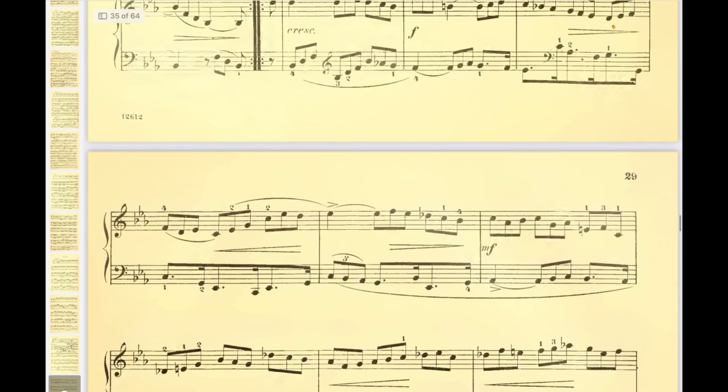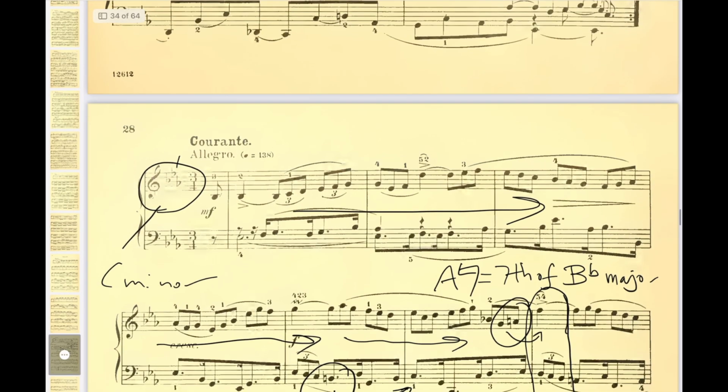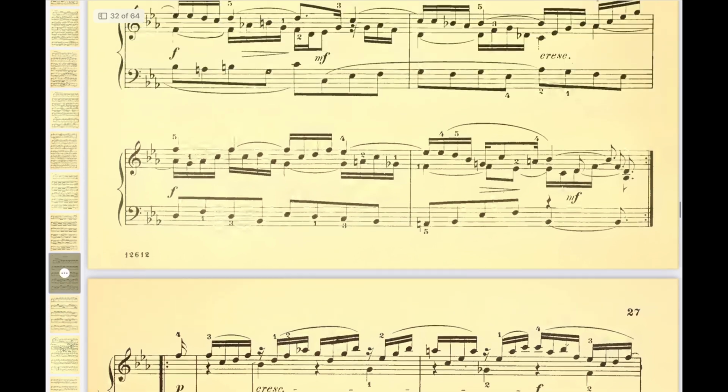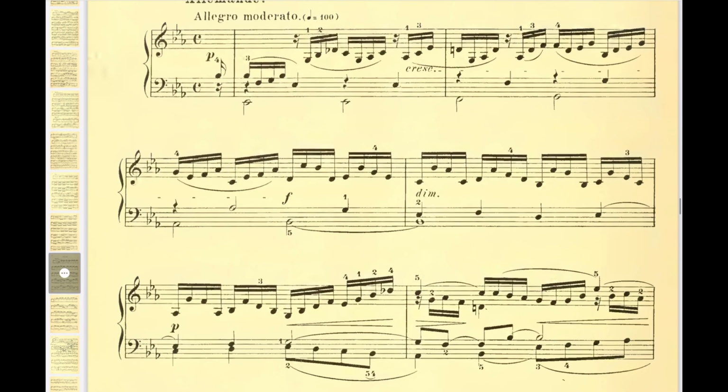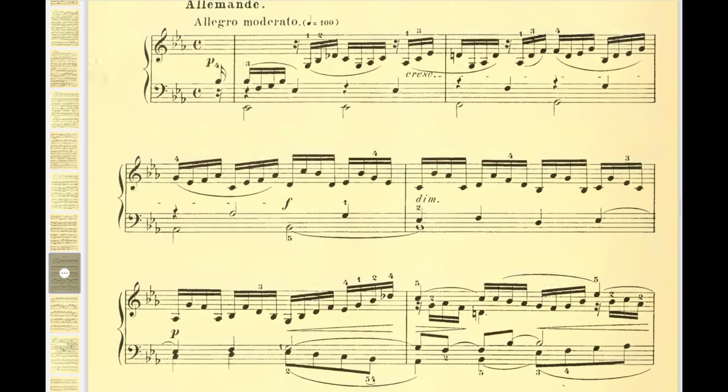Now, I might shoot all the way back to the first movement of this suite because I want to show you something else. Okay, so we start this music and yep, we're in E flat major. We've already figured that out. So off we go. We travel along and oh my gosh, we have a lowered note, right? So we've got the D flat. D flat doesn't belong to the key signature and it's a lowered note.